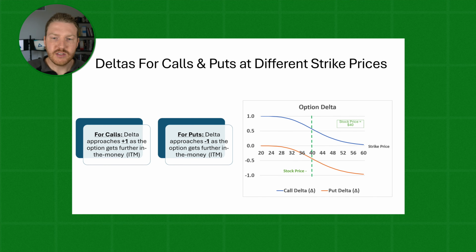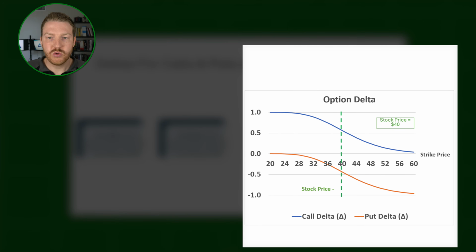And then as the strike price approaches the actual stock price of $40, we should see the call delta blue line approach 0.5. Typically, when an option is near the money, meaning the strike price is near the stock price, the option's delta will be around 0.5, and there's about a 50% probability roughly that the option expires in the money or out of the money. And then as we get further and further out of the money, meaning that the strike price approaches $60, the option delta approaches 0 because the probability that the option expires in the money gets lower and lower and lower.